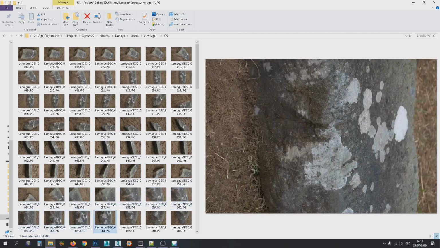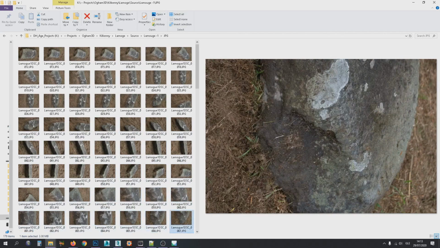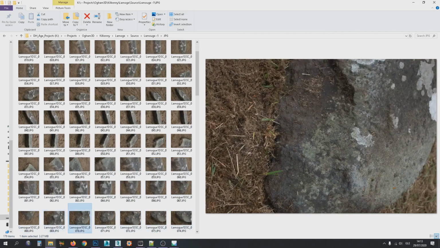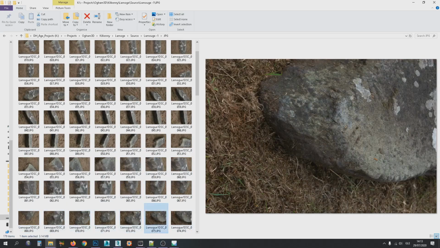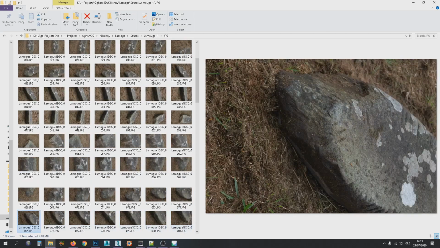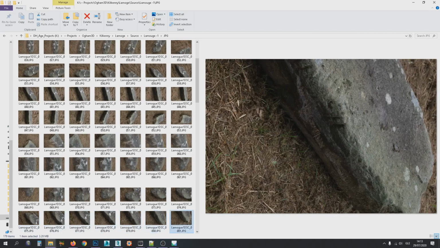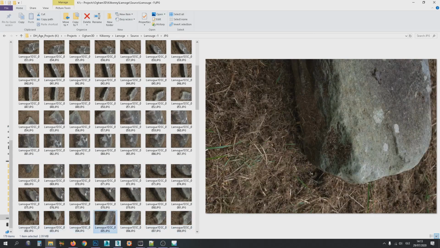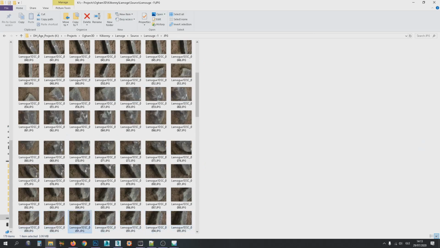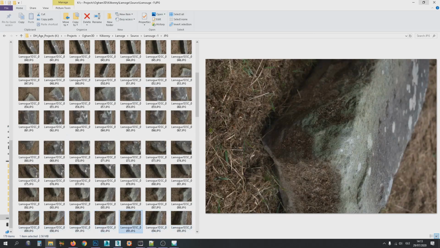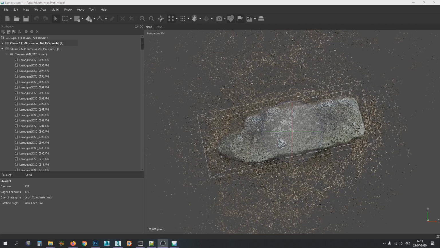And then for more detail, we're getting closer to the stone and then moving along the edge back and forth. And you can start to see even in some of these images, the ohm is quite visible on these stones. So it should come out quite nicely. And I'll show you the process for this now. So these are the detailed overlapped images, if you like. And then this is the ohm stone process.